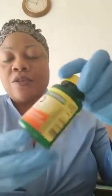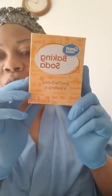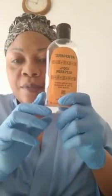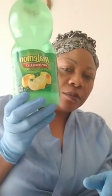You can get vitamin C in any store. Then you need baking soda. I have a little bit in the bowl already. Remember, vitamin C is already blended right here, and baking soda. A little bit of glycerin, we're going to need that. And we need lemon juice. People, I'm not going to come back and repeat myself.